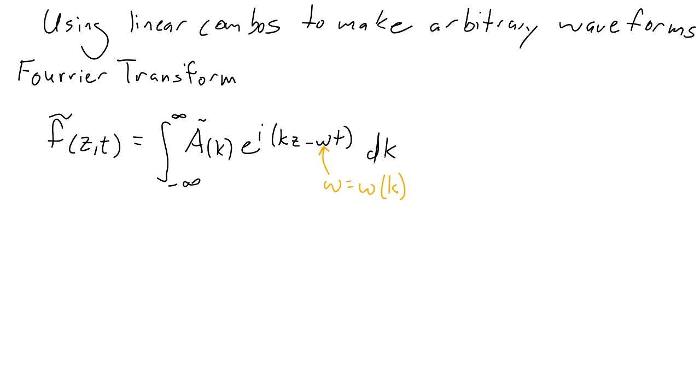And again, our k goes from minus infinity to plus infinity. Those are the bounds. And you take a look at this, and what does it mean to have a negative wave number? Well, remember the wave number k is 2 pi over lambda. So first of all, if a positive wave number is a wave going to the right, a negative wave number will be a wave going to the left. So it indicates the direction that they're going.